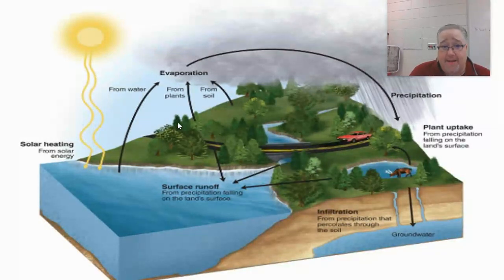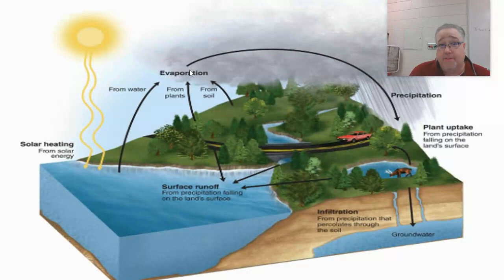Now, there's a couple of other ways that it can get up into the atmosphere as well, besides just evaporating from like surface water. It can also evaporate from the soil. There's water that's in the soil, and it can just evaporate that way, and it can get up there as well. It can also evaporate from the leaves of plants. We have a special name for that. It's called transpiration, which is on the next slide. But all three of these things, essentially, you've got liquid water that's turning into a gas, so that's evaporation. All right, so you'll notice the three different arrows there pointing up into the atmosphere.